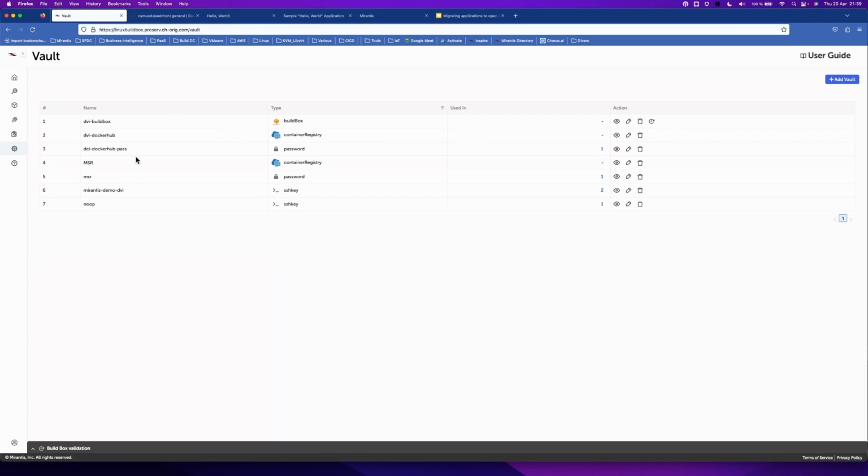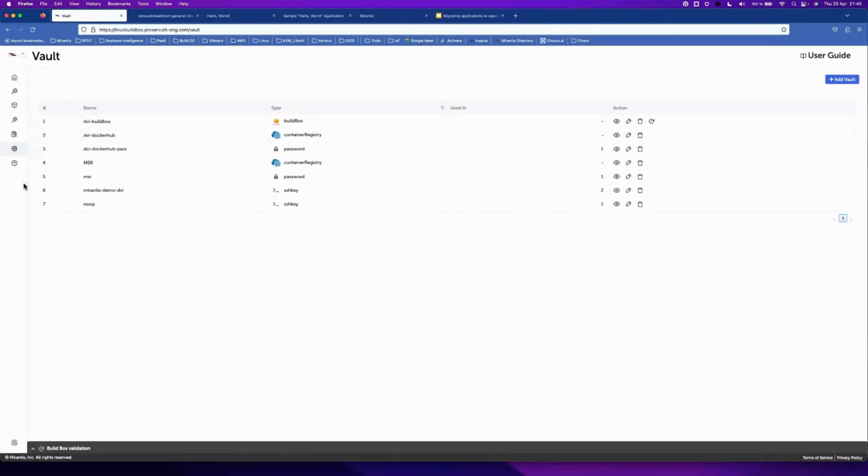The second thing that I need to do is to add a container registry, right? So here I added 2 registries. I added Mirantis Secure Registry, MSR. And I also added a Docker IO registry, right? And so I basically need to add the target registry where I'm going to save my image.